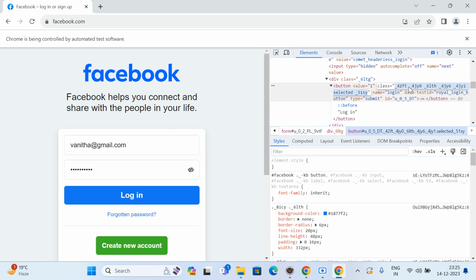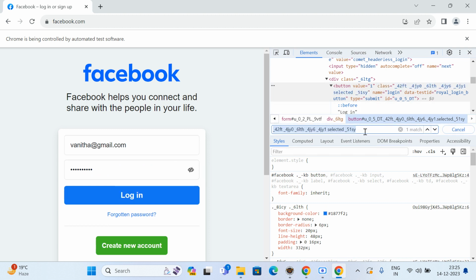Now what you have to do, because it looks too big, let me press Ctrl+F and paste. So it is showing only one match, right, only one match, but it looks big. So I just want to find the exact path. For this exact path, you have to give the input type. So this is nothing but the input type, and what is this field? Button, right? So input button type. So it is nothing but the button value.